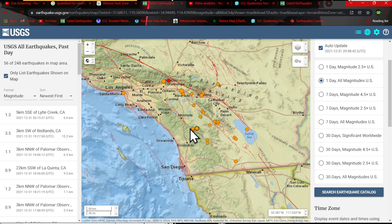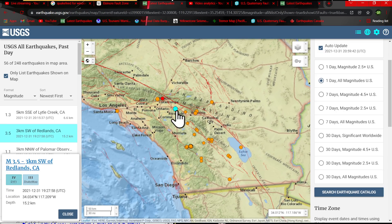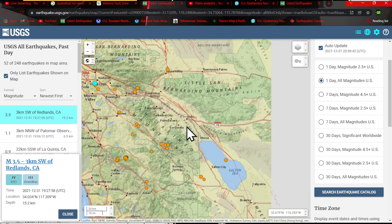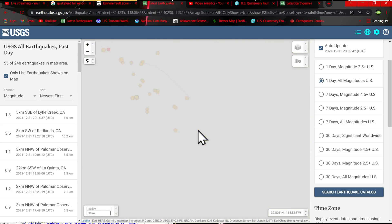Swarming activity could be an indicator of something potentially popping down here very soon. We'd like to watch these swarms very closely — it doesn't happen all the time, but a lot of times we do see some swarming activity prior to a large quake. The rest of Southern California is pretty active. Like I mentioned, the 3.5 up here in Redlands, just off the San Andreas fault. The San Andreas fault looks pretty quiet, a little bit of movement around the Banning area on the Pacific side and the North American side of this plate boundary. The Southern segment down in the south part of California — not a whole lot of movement in the Salton Sea or the Imperial Fault, and the seismic zone around the Salton Sea looks pretty quiet as well.